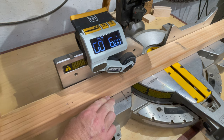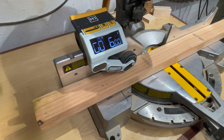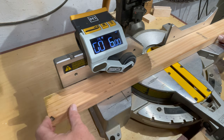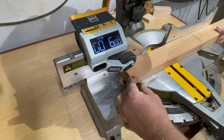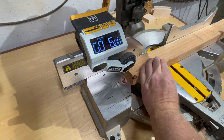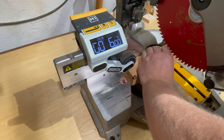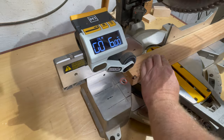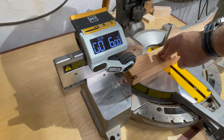Very carefully ensuring the back of the board is always in contact. Well, I might have screwed that up because it didn't go all the way perfect. So let's see what it does right there. There's our mark. Line that up perfectly. What does it say? Wow, we just barely got in there too. 6 feet.